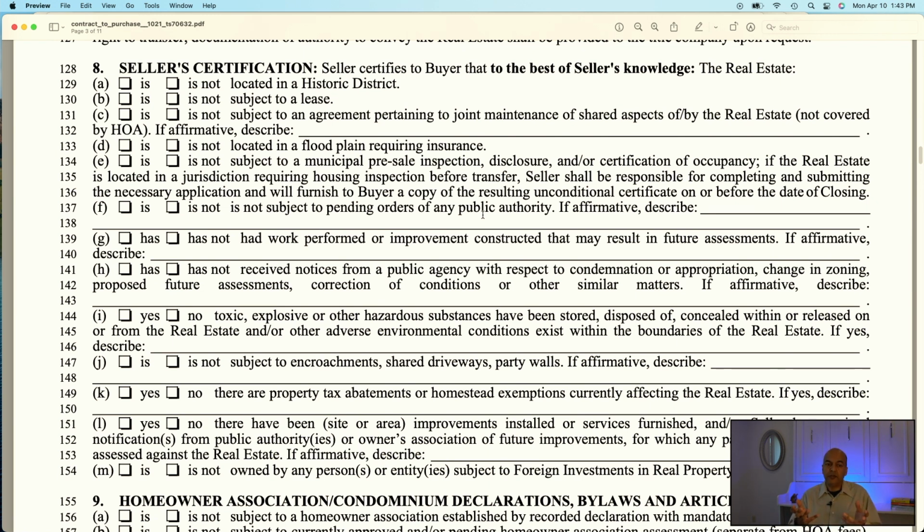The way I've seen it done before, especially in a fast-moving market where buyers are moving quick, the real estate agent will fill it out to the best of their knowledge, send it over to the seller, and then at that point in time, the seller realizes there's a mistake over here. It should be, it is in a historic district, whereas the buyer's agent wrote it's not. They would go and correct that. That way the buyer knows when it comes back to them, there's some difference there than how it was originally filled out.